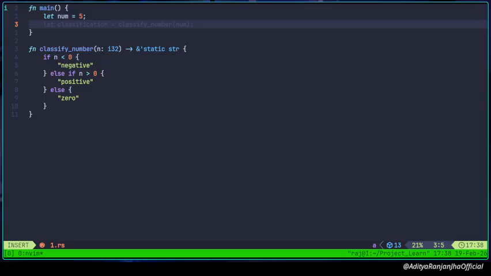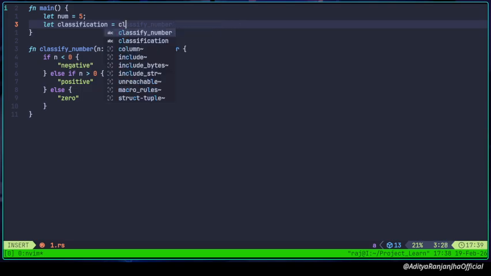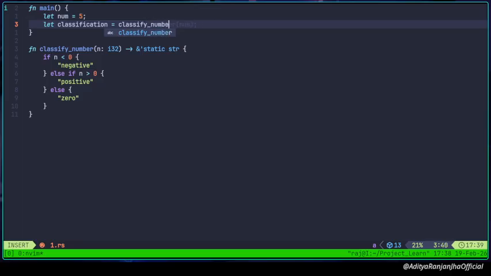So now we are making another variable called classification, and we are passing classify number to it with the variable num, that is 5.